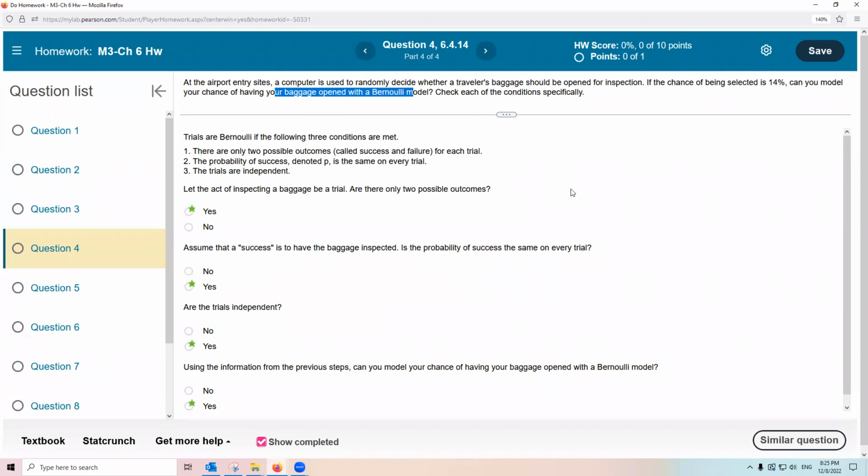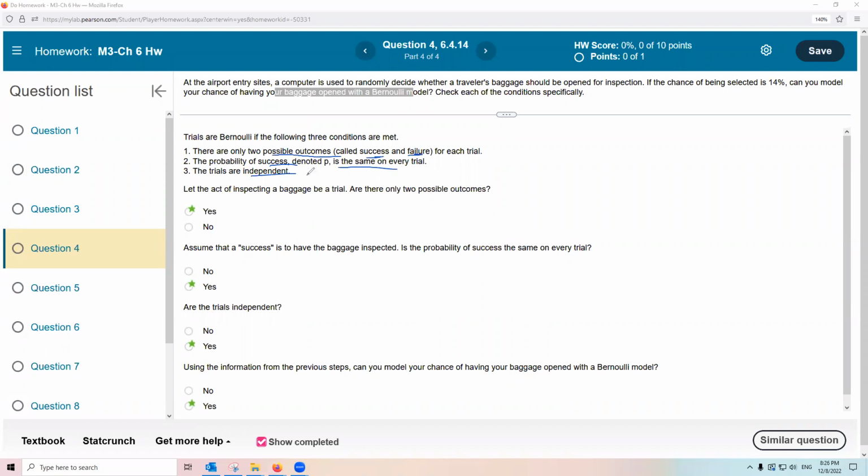Well, of course, we have to know, what do they mean when they say Bernoulli model? Well, there's 3 conditions. First, there has to be only 2 possible outcomes for each trial or each experiment. Usually we think of it as like success and failure. You know, it's kind of like flipping a coin or answering a true-false question. The probability of success is the same for each trial, and the trials are independent. Well, let's see if all of these conditions are met.